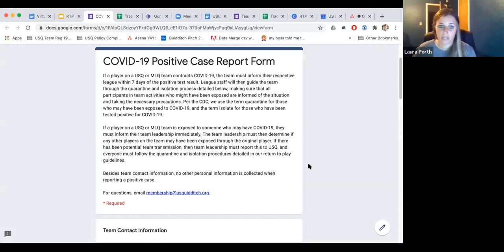After the 14-day period, your team will be allowed to resume activities at stage 2, which is no contact and only 25 people in an outdoor setting. After another 14 days, your team will be allowed to return to the stage they were at prior to the positive case. So if your team was at stage 5 and you have someone test positive, after basically 28 days, and no additional positive cases, you can return back to stage 5 and return to play and in-person events. But once again, once you submit this form, USQ will be here to help guide you through that entire process.